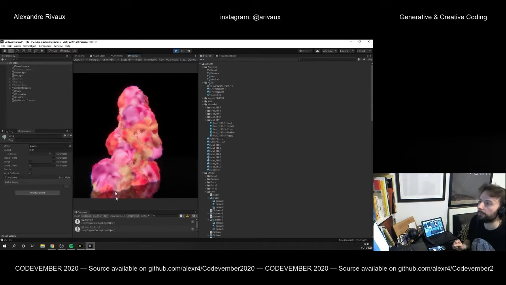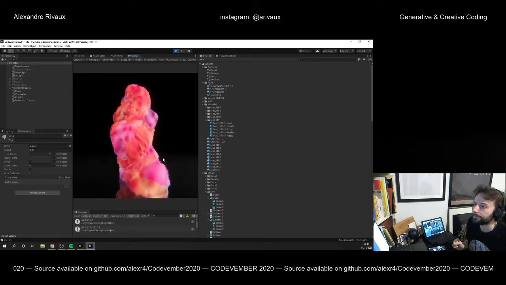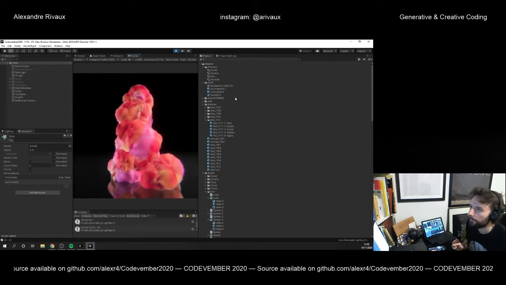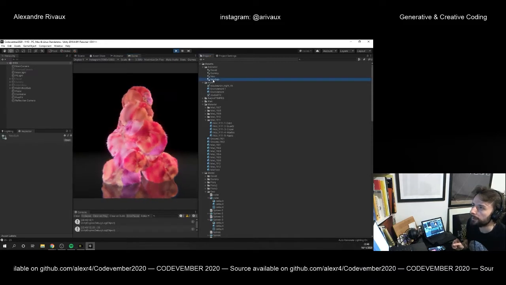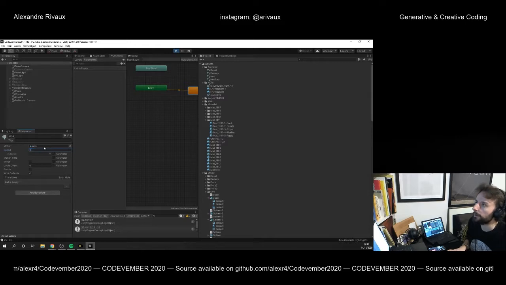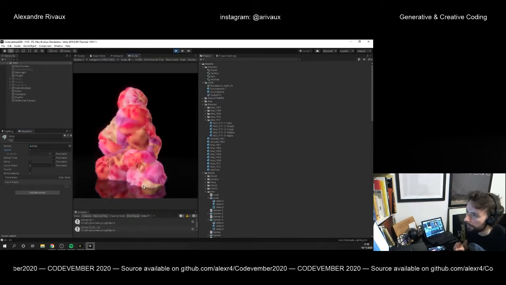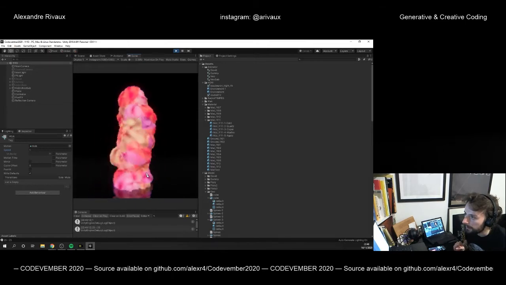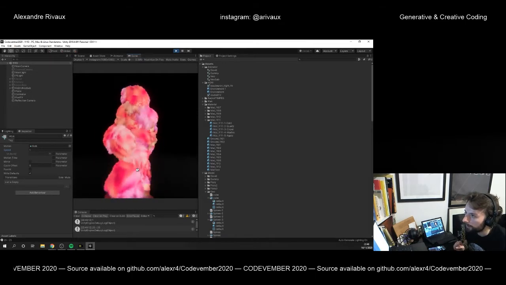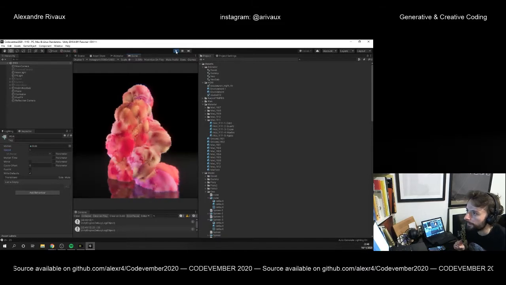We don't see any problem here. So why do we have this little guy here with a problem? If I say 1, as you can see with a value of 1, we have a little problem on the shadow.